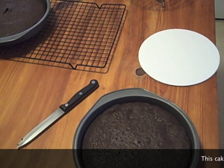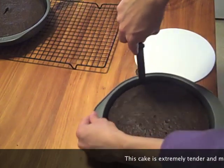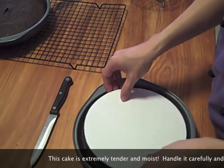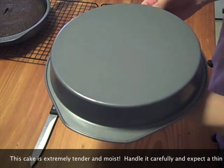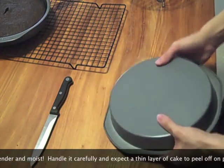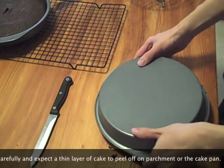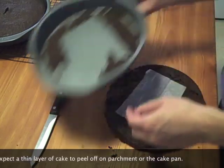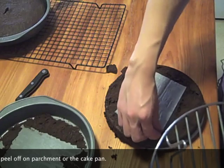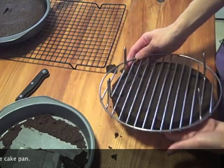Okay, so our cakes have cooled off for about 10 to 15 minutes on the wire cooling racks. To release them, run a knife along the edge of the cake to make sure it's not sticking to the side. Then we'll take an 8-inch cake circle, and if it doesn't pop right out, give it a couple good bangs, and then it should pop right out. Then flip it over. We'll take off the piece of parchment paper and flip it back over onto the wire rack and allow it to cool all the way down before using it.